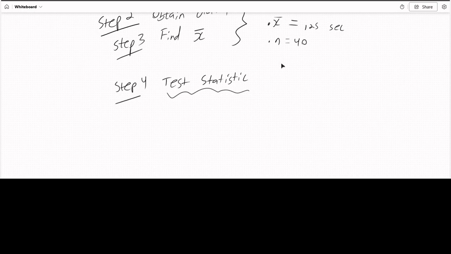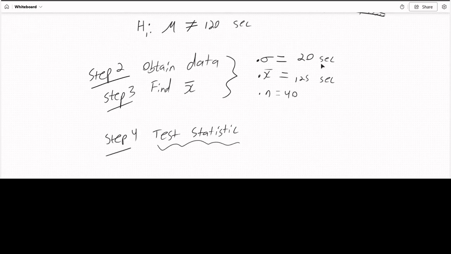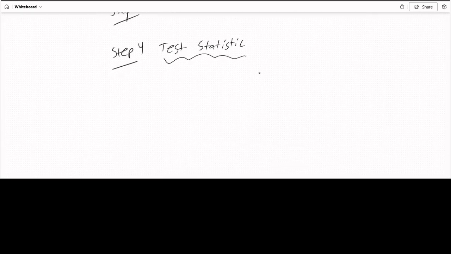Okay, we're doing a z-score because we have a population standard deviation. Otherwise, you already know we'd find the t-score using the sampled data and the sample standard deviation. The z-score in this case is x bar minus mu, the difference between our sample mean and the historic average, over population standard deviation divided by the square root of how many people we sampled. Okay, you've seen this calculation before. We just plug and chug.